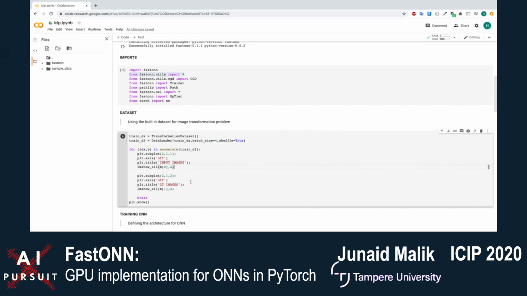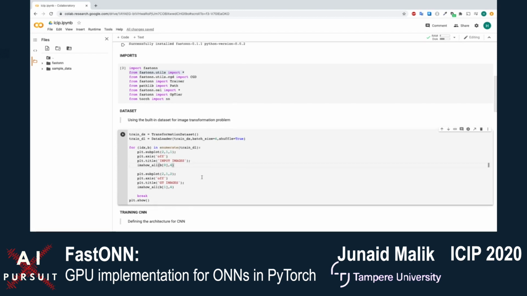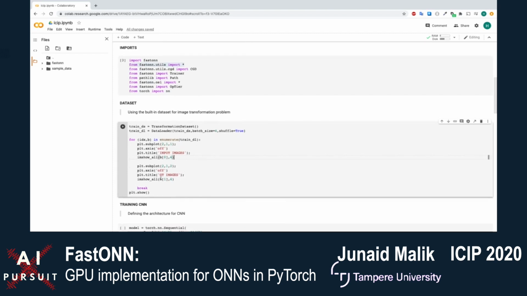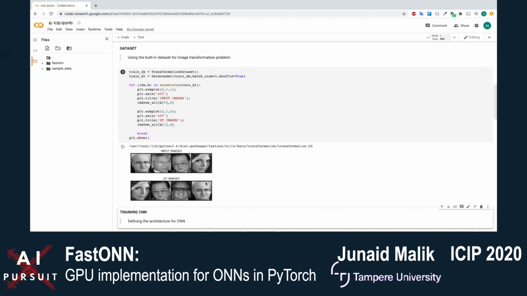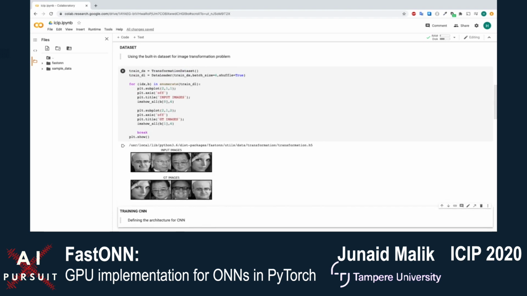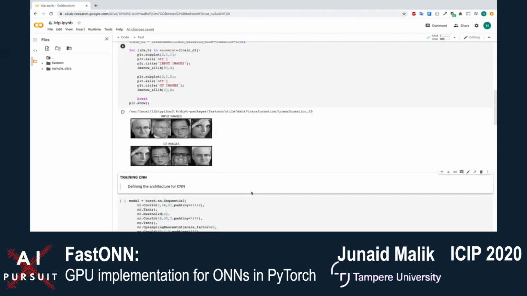If you are already familiar with PyTorch, these steps would be quite familiar to you, as they are common in most data loading pipelines in PyTorch. So we will just go ahead and plot the different images in the dataset. As you can see, this is the problem that we will be dealing with. We have 4 input images, and we will be trying to train the network to learn to transform all these 4 images to these 4 images basically.